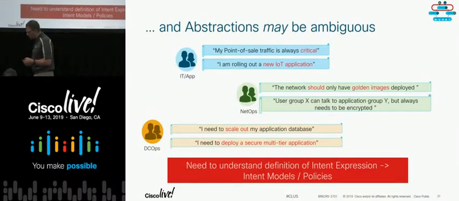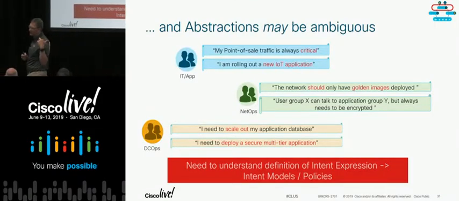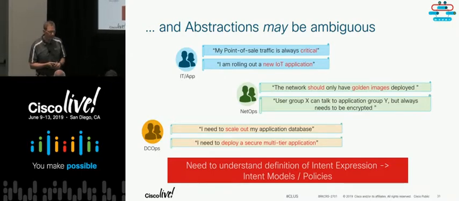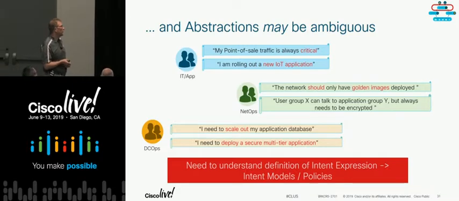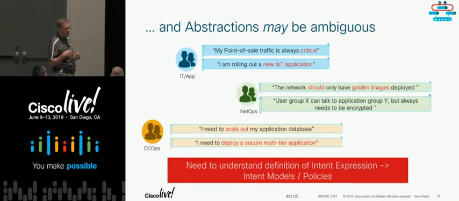The other issue we have to contend with here, and that's maybe a little bit of an elaboration on the actual translation function, is that when we try to express intent in an abstract manner, we often introduce some kind of ambiguity. And we as engineers don't usually like ambiguity.